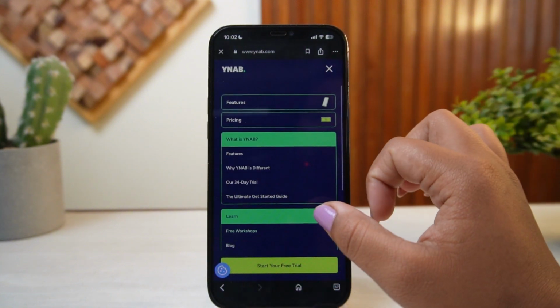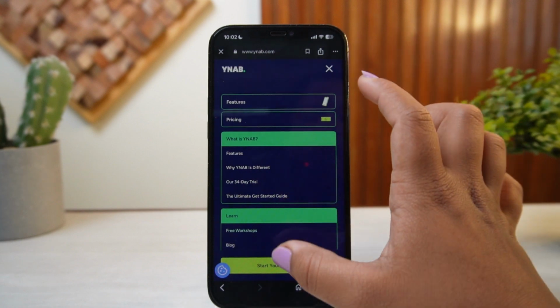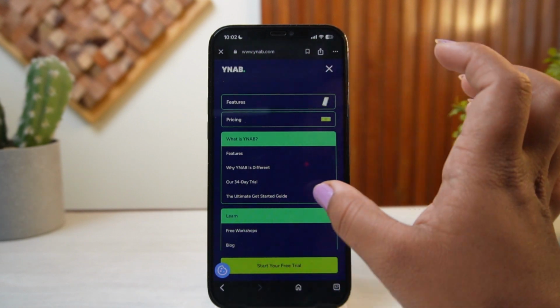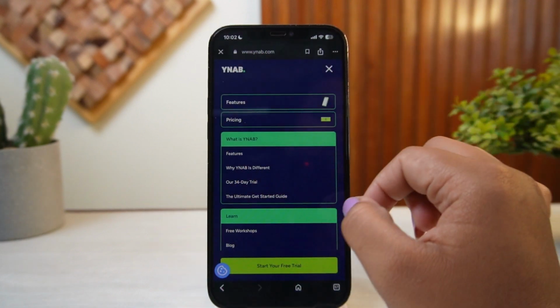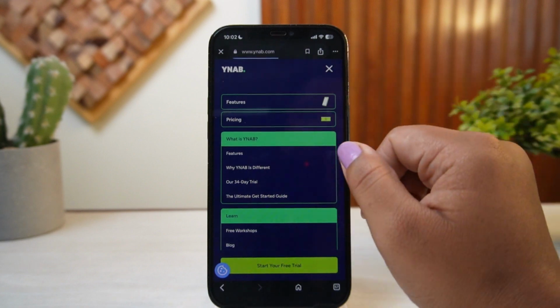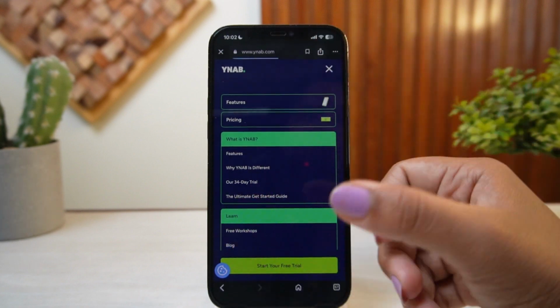Then from there, what you can actually do is simply go to your account settings, right? From your dashboard, you can go to your account settings, then click on the budget name on the top left corner that you'll be able to see, and then from there you can select the account settings. So after selecting the account settings, you can now manage your subscription.